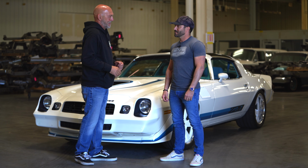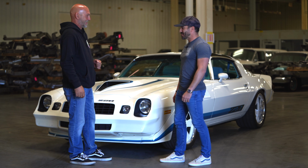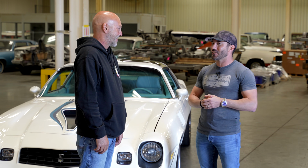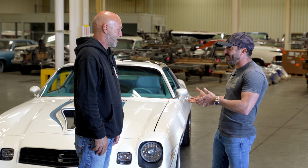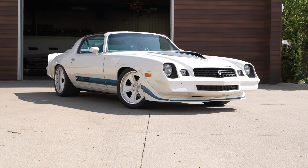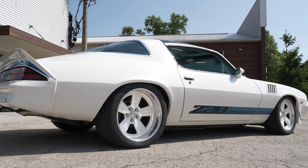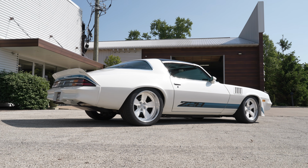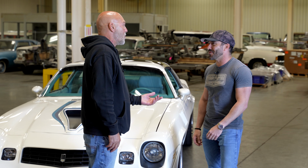Now let's jump into this damn Camaro. Let's do it, dude. It's a pleasure to get to do this again, man. I knew you were coming out and we were scratching our head because we had another car we were going to put here. Yeah. Had some technical difficulties, as I'm sure lots of guys in the hot rod industry do. But yeah, we were fortunate enough to have this queued up, ready to rock in the shop, and I think it's bitching. So stoked to show it to you, let you drive it.